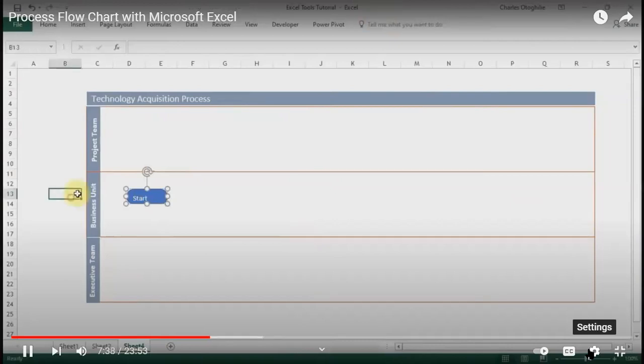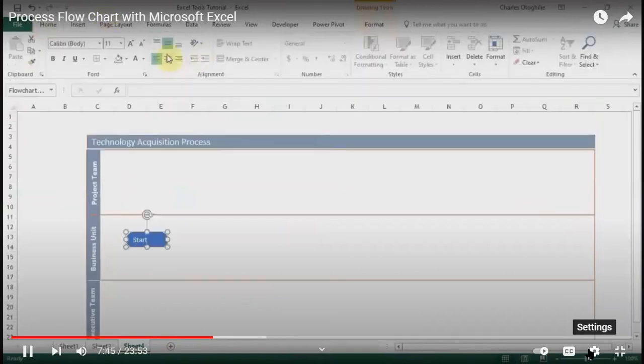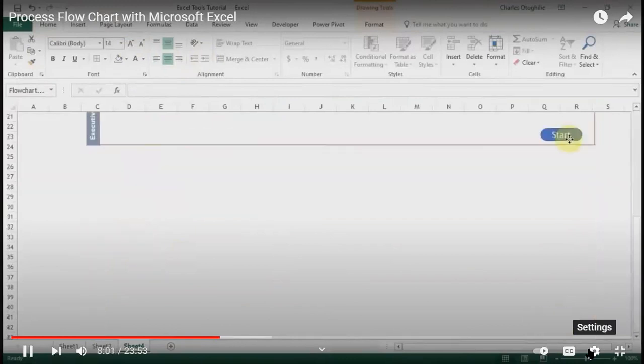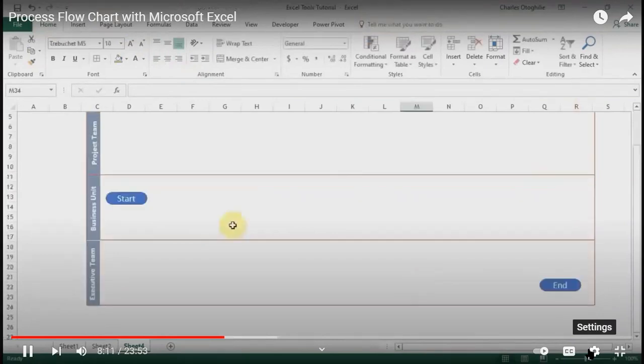So we have a start here, and I would like to just make it middle, bring it to this point, increase it a little bit, and just like that. Okay, so that's our start. I want to replicate it because I know that I have somewhere where it's going to be an end, and it's the same thing. So we just put it here and then end. Okay, so that does for that.